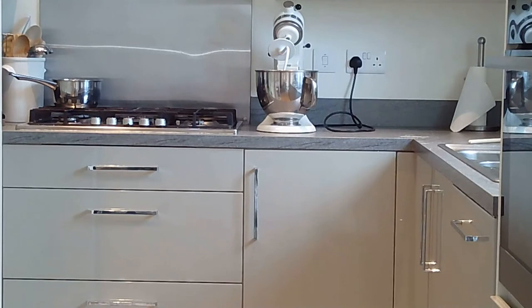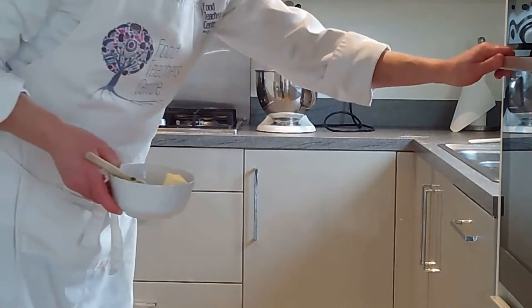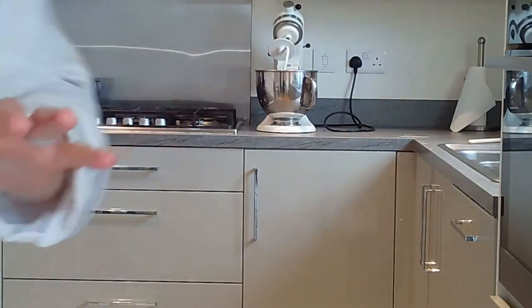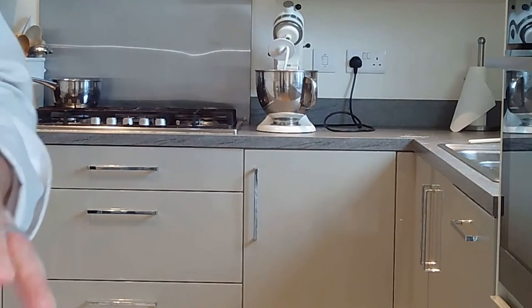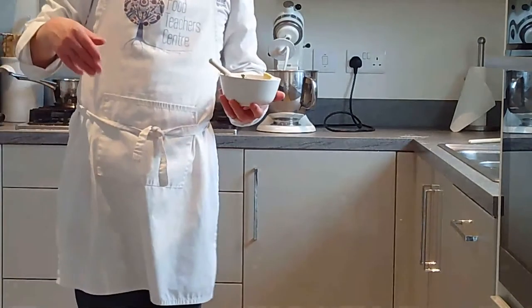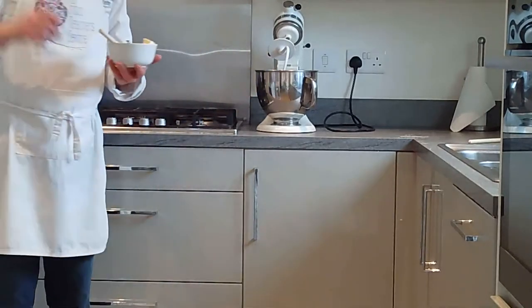Sorry? Oh, the pizzas. The pizzas will take about 15 to 20 minutes, depending on the size of your pizzas and how much toppings you put on them. You're waiting for them to go golden brown. So if you've done a large pizza, my pizza, let's have a look, is going to be about another 10 minutes. Mine's a large pizza, so about 20 minutes for the larger pizzas. And for the smaller ones, you're looking at reducing the time down. So it depends on how thick or how big they are, but about 20 minutes is a good idea.